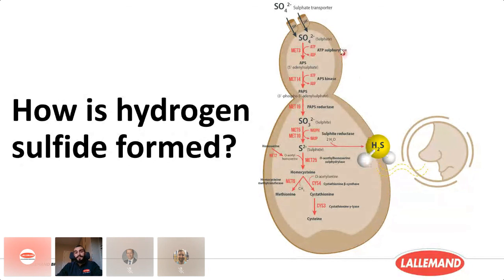So from this slide, we've just seen that sulfate enters the cell by a specific transporter, and it is reduced in a sequence of energy-requiring reactions and finally incorporated into the sulfur-containing amino acids, as we were mentioning. So basically, in other words, with a high level of adjuncts, there could be a deficiency of these two essential amino acids. So the yeast needs to increase this pathway, the SRS pathway, just to compensate for the lack of those and create more sulfur ions for their synthesis.